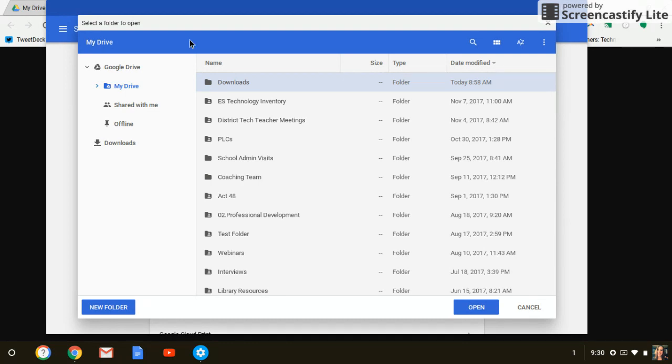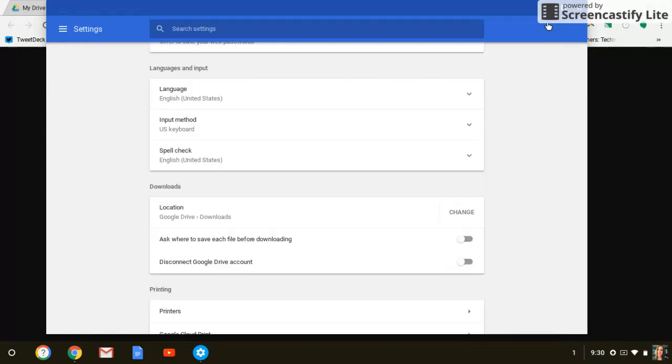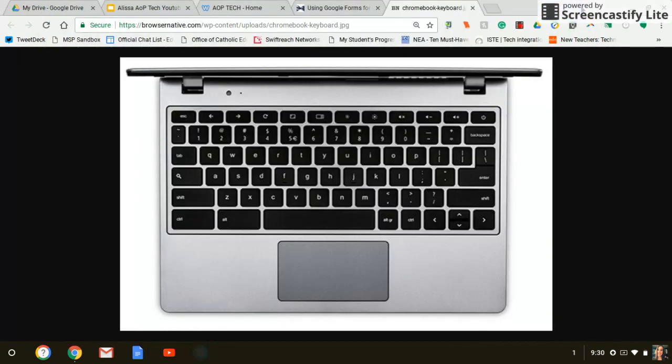So that's a pro tip there. But now it defaults to saving to my drive versus the hard drive downloads here. So I don't have to go through the extra step of opening it and then saving it to my drive. I eliminate a step and make everything faster for me and work the way I need it to work. And that's a great thing about Chromebooks.